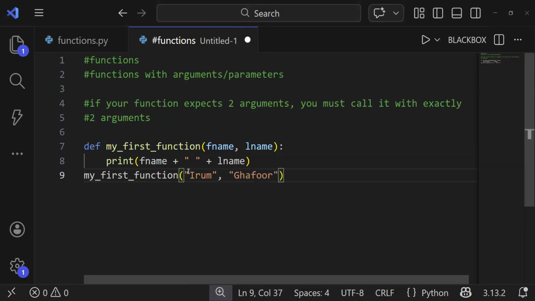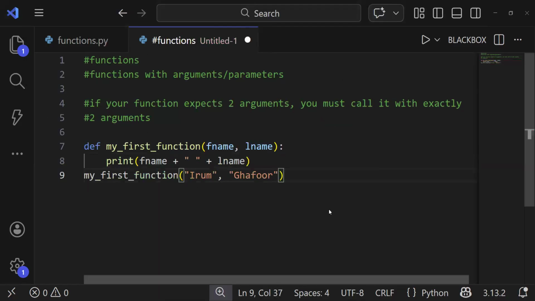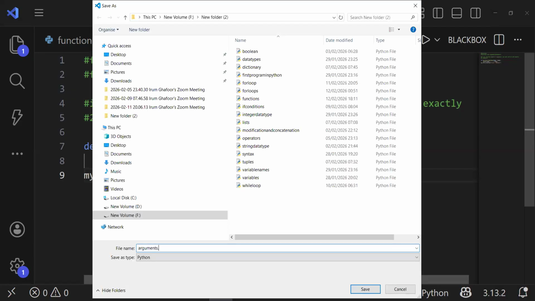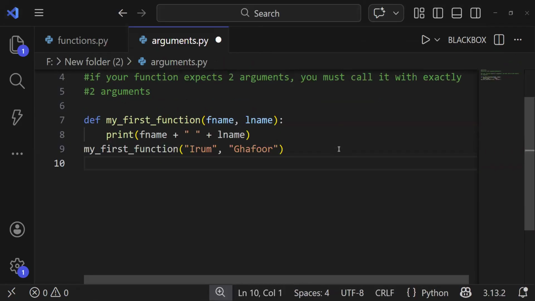All right. So let's save the file as functions arguments.py, save and run. If you try to call the function with the wrong number of arguments, you will get an error.